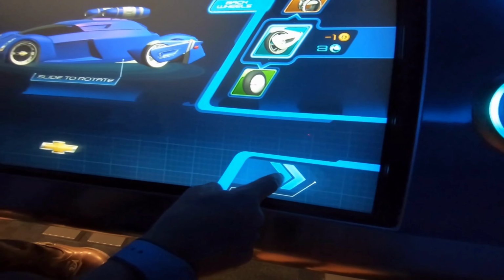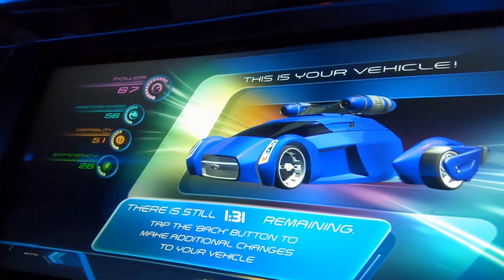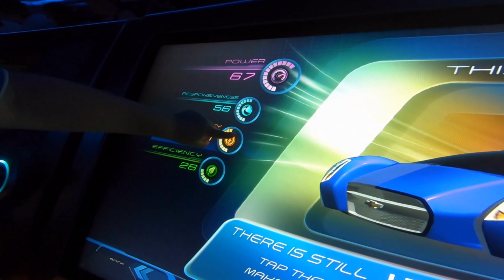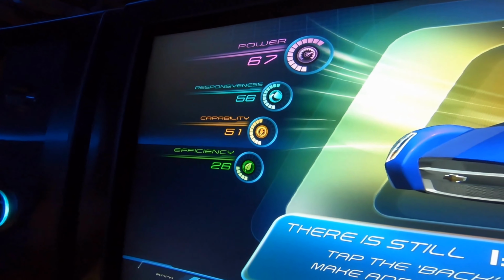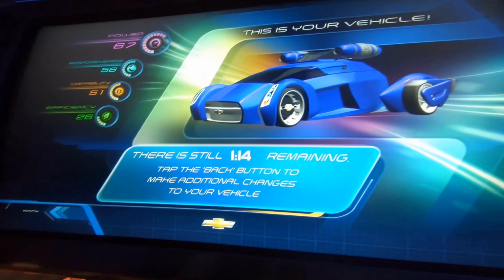So next, press again to move on to the other. Wow, Bruce! This is such a cool car. That's what we're gonna be driving. So those are our attributes, right, Bruce? Power 67, responsiveness 56, capability 51, efficiency 26.